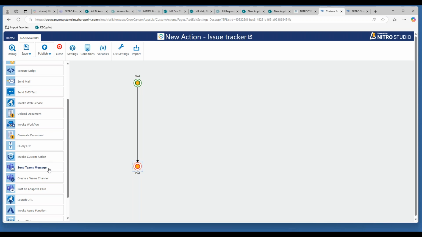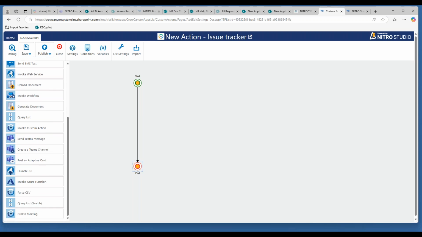You can invoke a custom action, send Teams messages, create a channel, post a card in Teams, launch a URL, invoke Azure functions, parse CSVs, query, and cascade, create a meeting in Teams. So you can cascade these on top of each other, and one push of a button can do numerous activities that normally would be done manually, maybe in different sequence, taking different steps, but this can all be done at once.